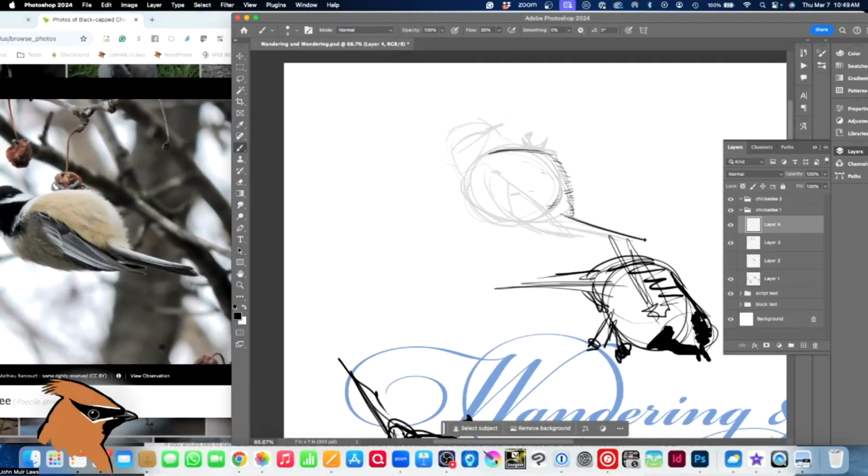So the tail is going to be coming in like this. The wing is going to be a nice curve across the top of it.